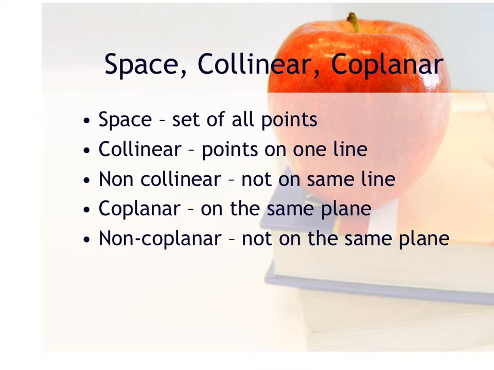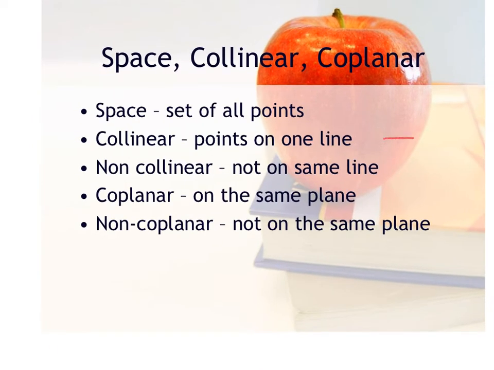So for example, I could draw a line and I could put 2 points on that line, A and B. And when the points are all on the same line, they are said to be collinear. Now, when I have points that are not on the same line, they're said to be non-collinear. So let's say I throw a third point here, and I label it down below the line. Then I could say points A, B, and C are non-collinear, because point C is not on that red line.